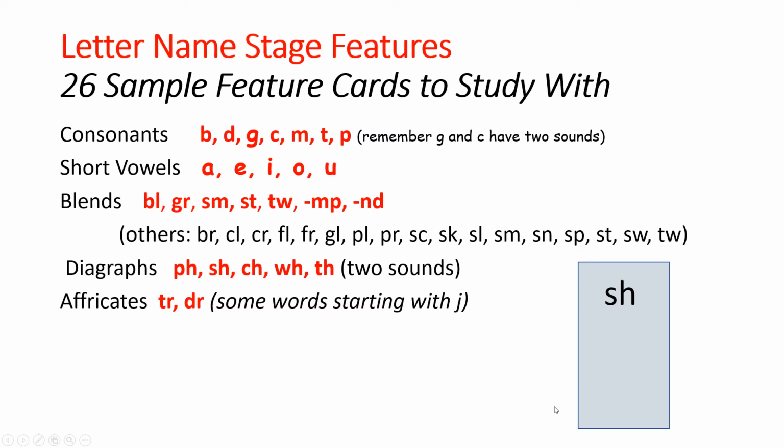Now, I would like you to take your 26 3x5 cards, orient that card vertically, and then write one of these example features at the top of each of your cards. Write it at the top so that we can hold the card at the bottom and our students can still see the top. Write that in marker so that we can see it across the room, large enough and clear enough that kids could see it at a distance of 10 to 15 feet.